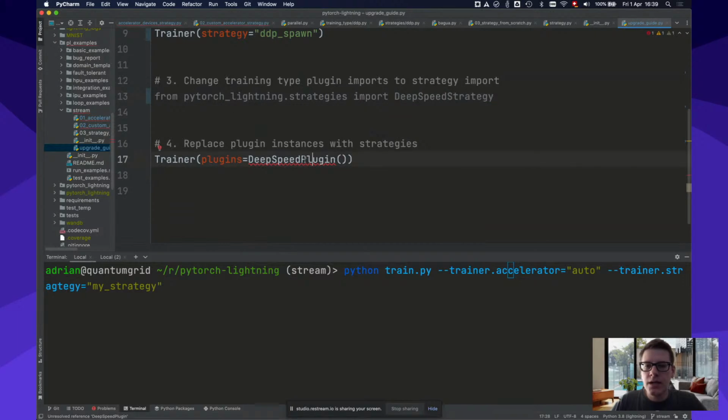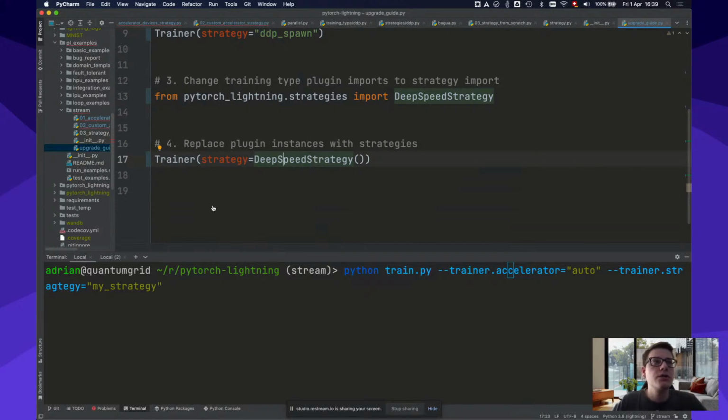And in your trainer, pass in the new one here, and don't pass it into plugins, pass it into strategy. And that's basically it. You can keep using the old plugins the same way. When you rename them, they are the same. They have the same arguments, and most of the options stay exactly the same. If something changed for a strategy, it's documented in the changelog.